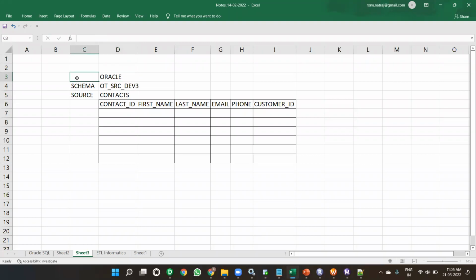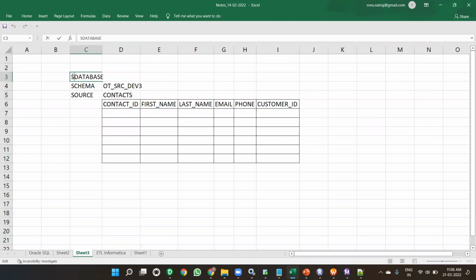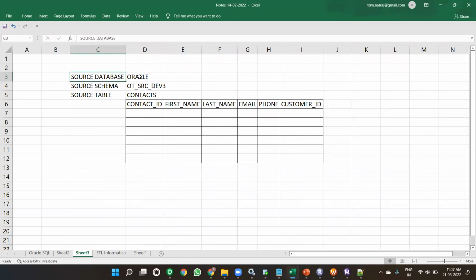Oracle database. You should know all these things. So the source database is Oracle, the source schema is OTSRC Dev3, and the source table is contacts.